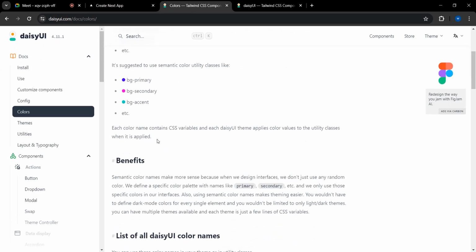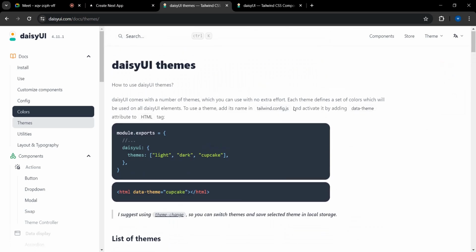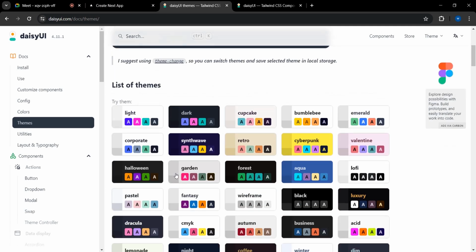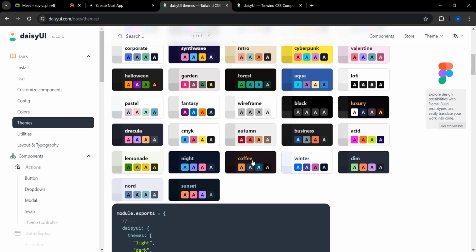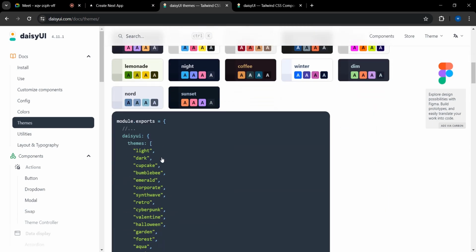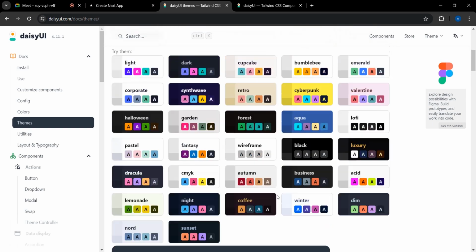Apart from that, we also have themes over here. It is very easy, very smooth to go from one theme to another, right? You can create your own theme. So we have light theme, you have dark theme, you have cupcake theme. There is also one very popular, that is Dracula. If you see over here, somewhere here it might be present. Then you have one for winter as well. So you can have multiple themes over there. You can see how the button changes, how the colors change. You can export them and you can use them later on.